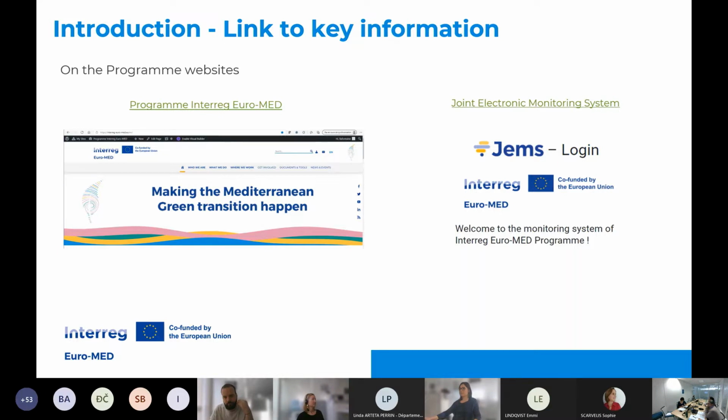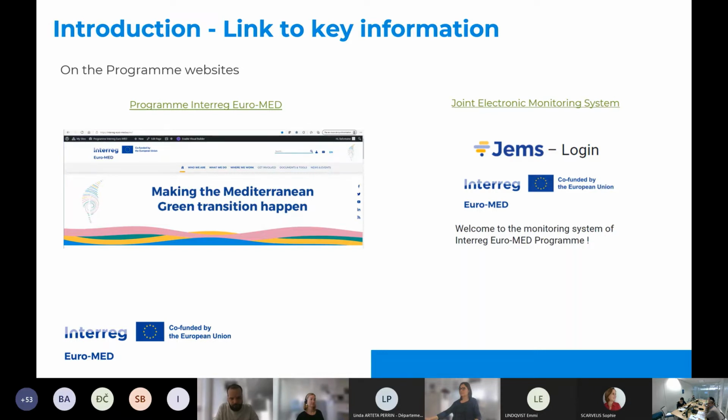By tomorrow, you will have all the elements needed to elaborate your application. Concerning GEMS, some of you have already accessed the system, because we see that you are already drafting some proposals. Thank you. We are making regular improvements with our IT provider, so don't be scared: if we make an improvement, there is no risk of losing the information you already entered in the system. They are working on that very accurately.